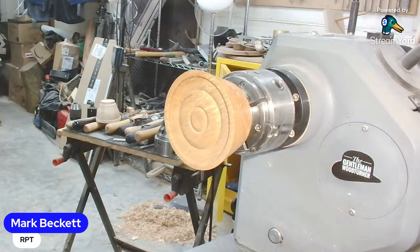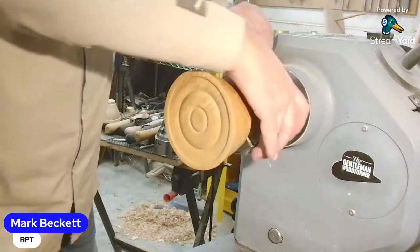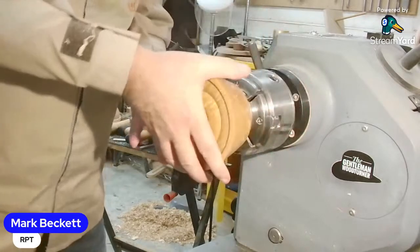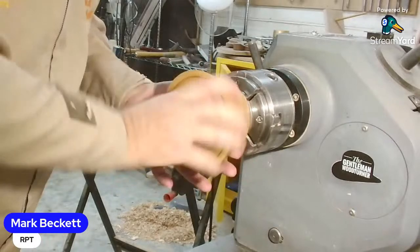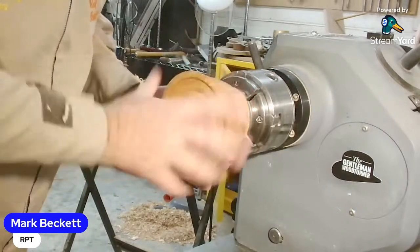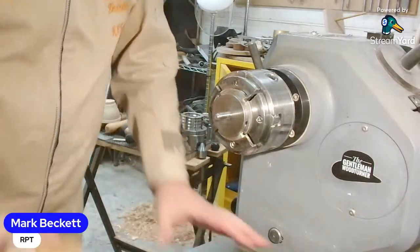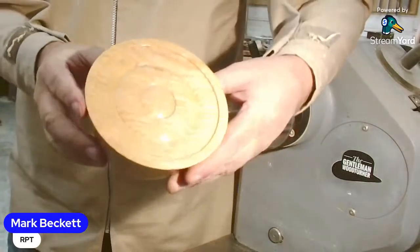And I think with pieces like this that are going to be used, if you put too high a gloss finish on them, people are afraid to use them. They think they're going to ruin the finish. On the other hand, I find that people like a gloss finish if they're going to buy them.